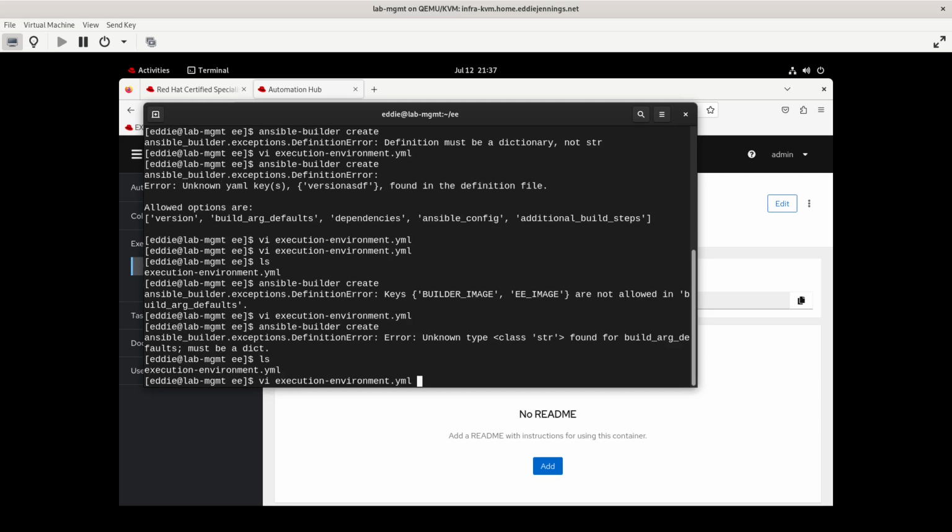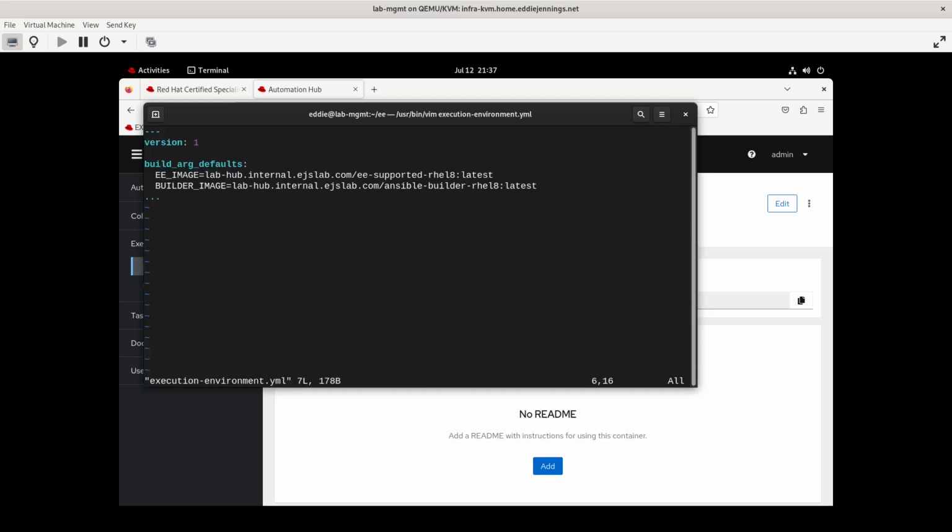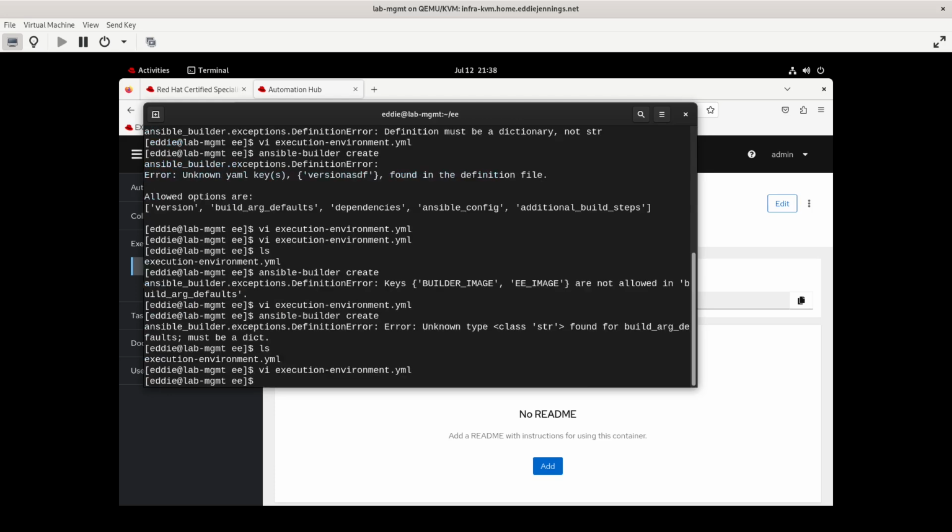I feel like I should have this memorized, but it's one of these. I understand the things that you would want to dictate, but when you don't practice it all the time, it'll cause issues. We're going to comment this out. I'm curious to see what happens, because I'm fairly sure builder image is the name of that second one. So let's see what happens here.